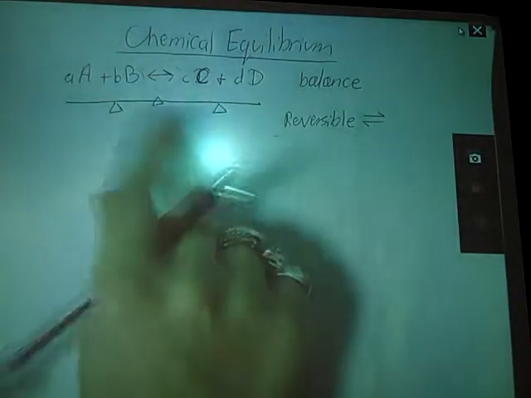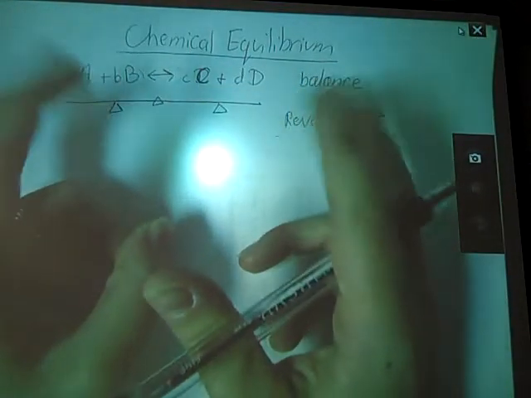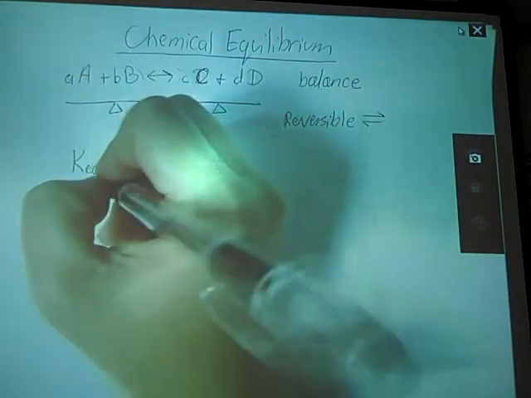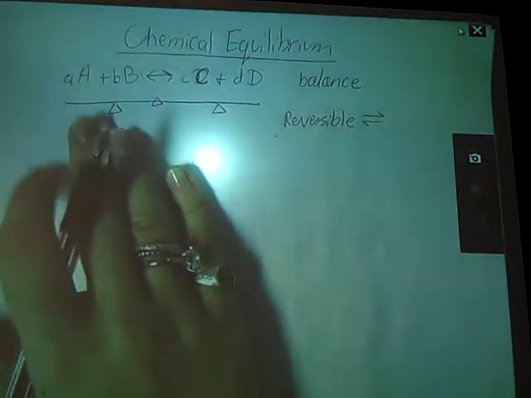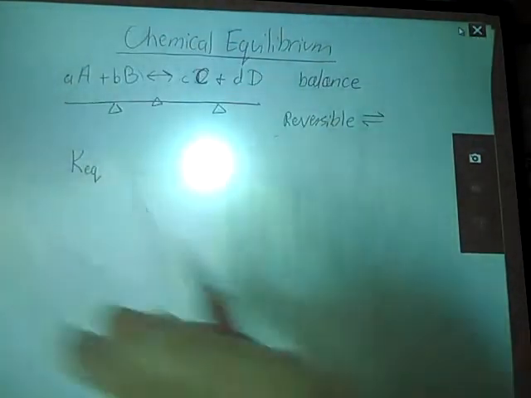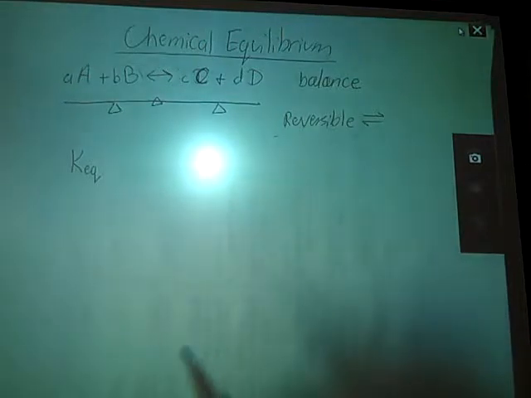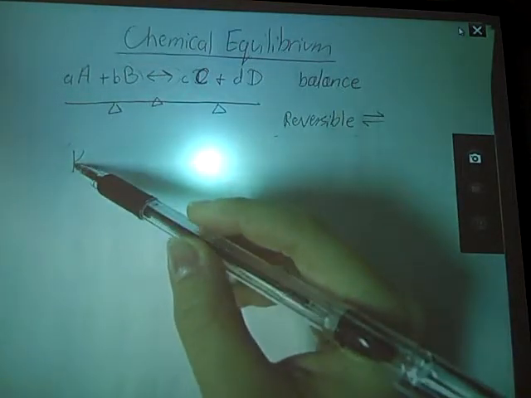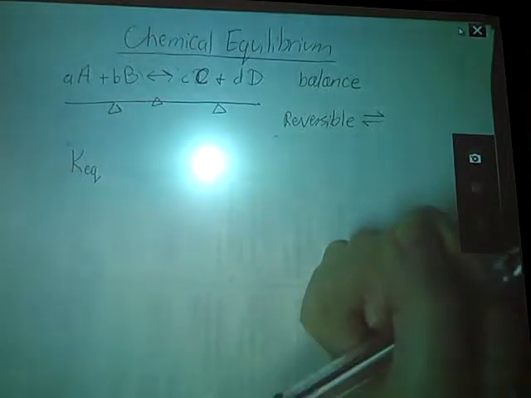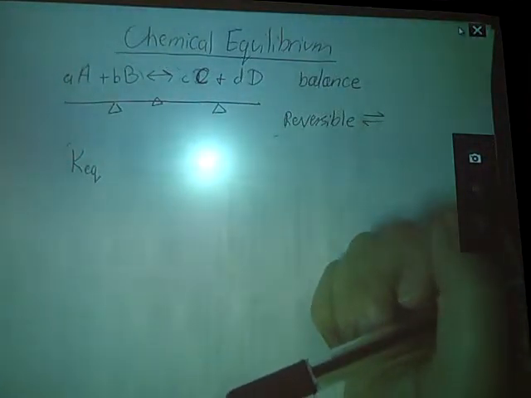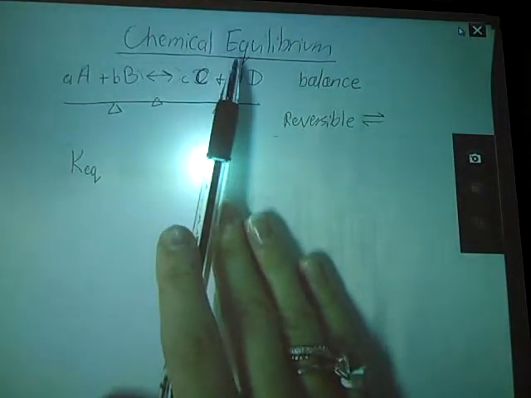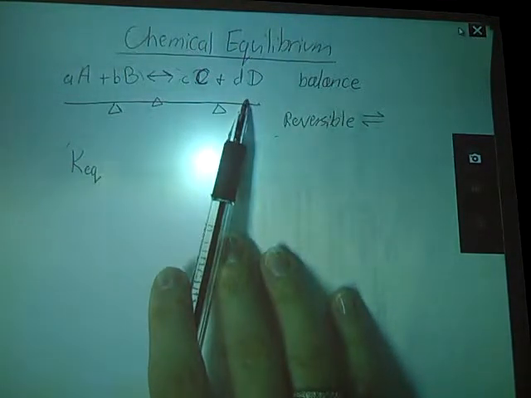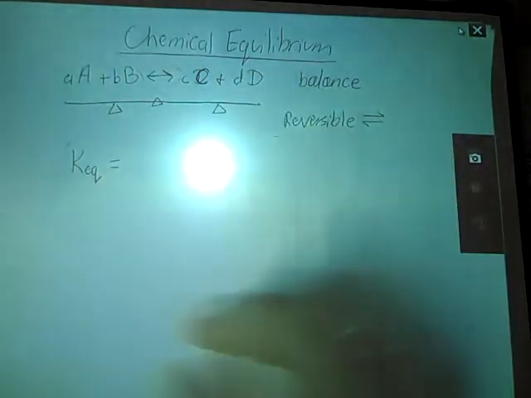So since we have these multiple places where our balance, quote-unquote balance, can occur, it would be nice if we had some kind of measure, some kind of number that would tell us, did our reaction go way far this way, kind of in the middle? Where is this unchanging state? Well, that number is our equilibrium constant, this K. You've seen this K before when we talked about acids and bases, Ka, when we talked about how much an acid dissociated. To dissociate was to move towards the product side. So if we had a higher concentration of our products, we'd have a big K. Reaction shifted way far towards the right. So this should be kind of familiar to you.